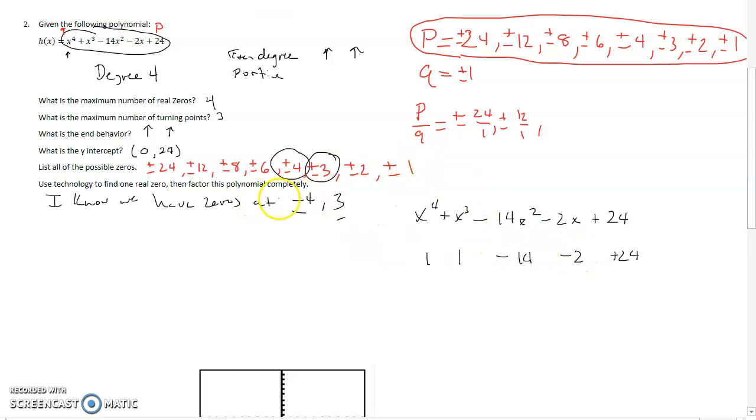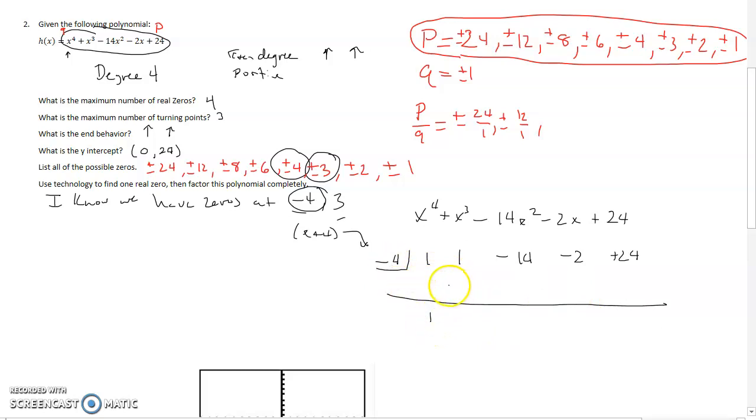And then we're going to divide by negative 4 first. Since we know this is a 0, that is the number that goes in the box. That's different than the last example. We know in factored form it would look like x plus 4, but it's going to be minus 4 for the 0.